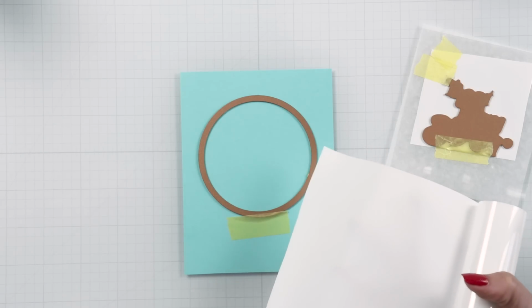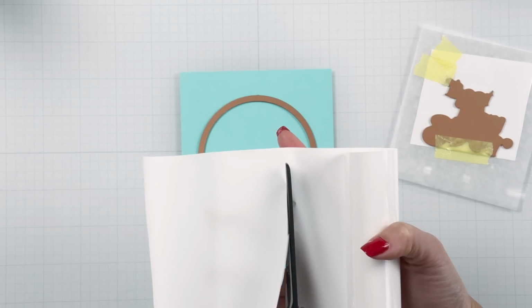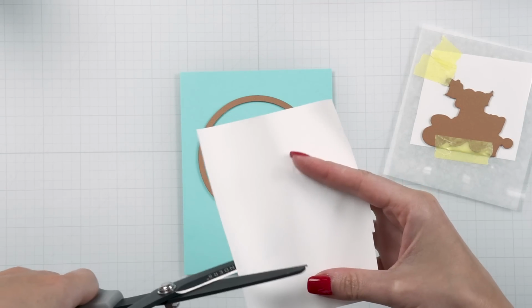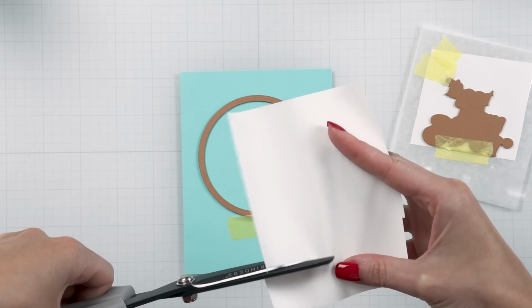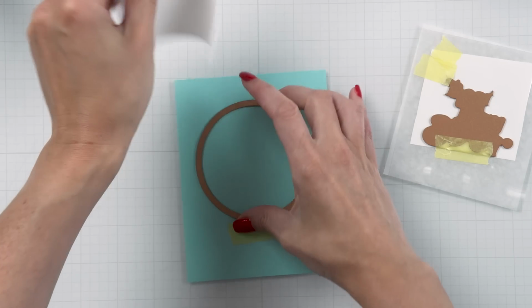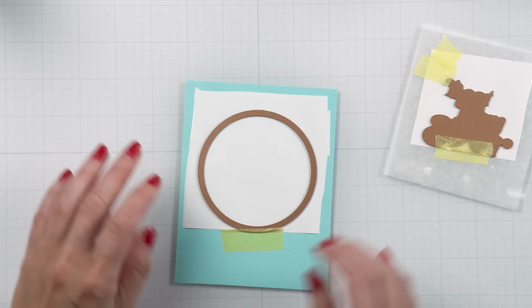Now, I'm using one of the Glimmer sentiments. I love all of these sentiments. They are very bold and big, and I definitely see myself using them again in the future. They aren't as versatile as the mini sentiments, of course, the mini strip sentiments, but they are very cool, and the size makes them very practical.